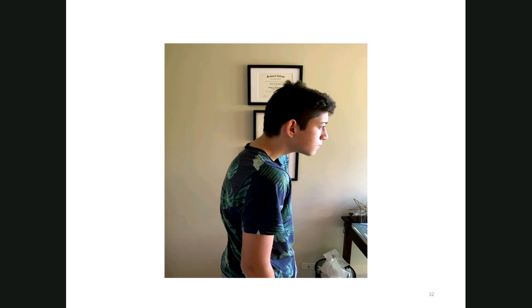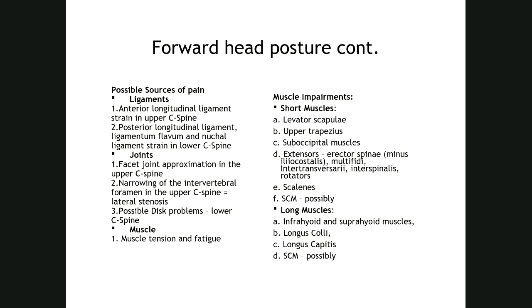I tried to have him do some of the postures. It's very difficult to have somebody perform a posture that is not the normal posture. So as you see here, it gives you a little bit of a better illustration of forward head posture. So how are we going to break posture down?